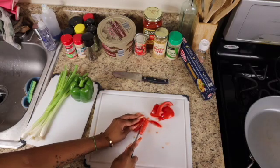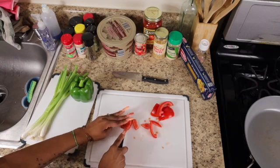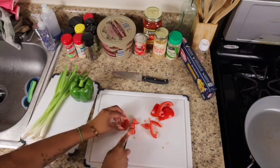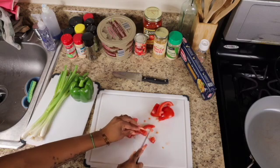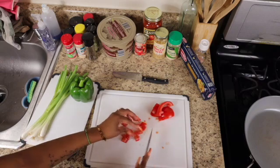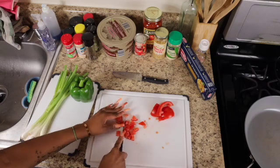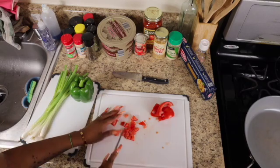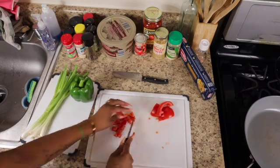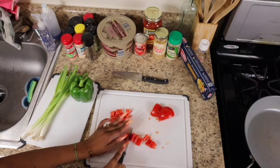And I'm just going to start to chop my tomato up into pieces. I actually cut from the inside of the tomato because I find it easier to chop it up into small pieces than if I were to cut on the skin of the outside of the tomato. And here I am just placing them to the side and chopping them up as fine and little as I can so that it's not super crunchy and chunky inside of my sauce.